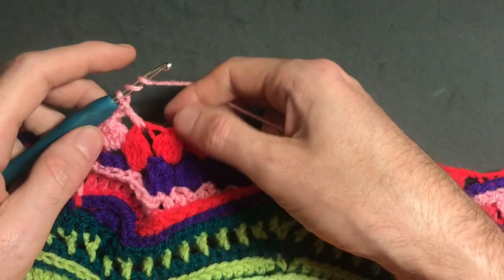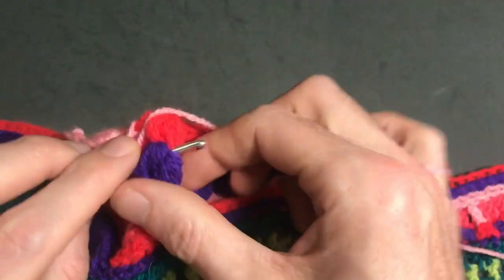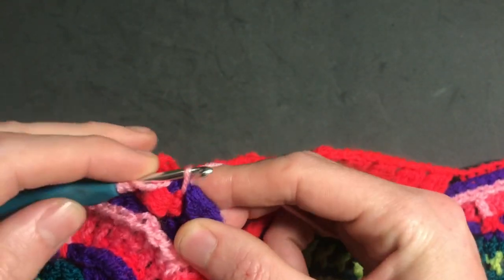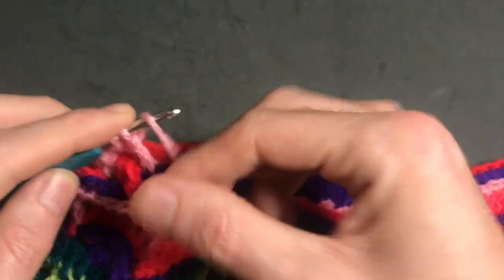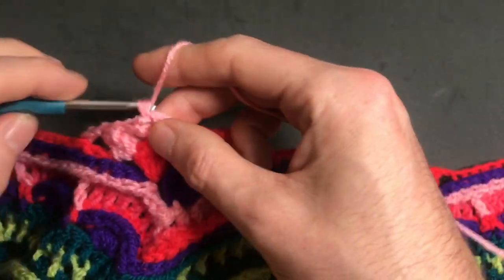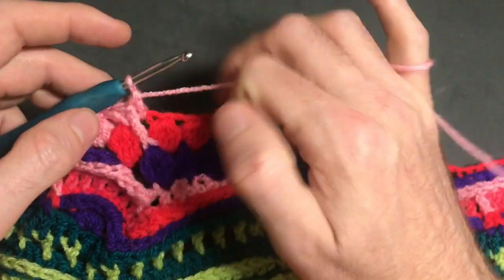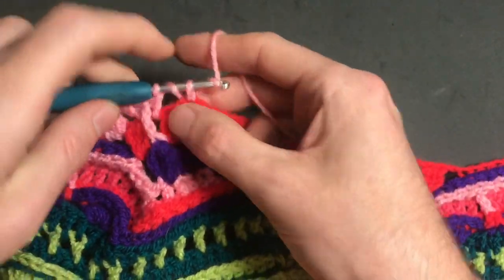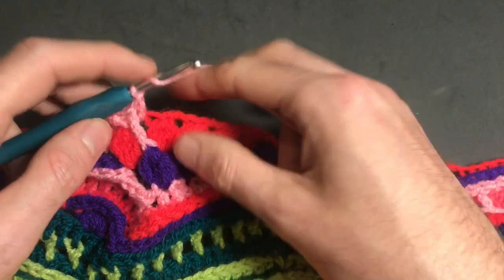And we're going to yarn over twice and catch this first cluster from this first row. And make sure you get right up in there as well. Because what this is going to do is it's just going to draw in that cluster and give it a really nice rounded shape, and it's just going to separate them all out, as you can see. So we're not going to chain or anything, we're just going to do a double crochet. Sorry, I forgot to say a double crochet in that same space. Do apologise if I didn't mention that.